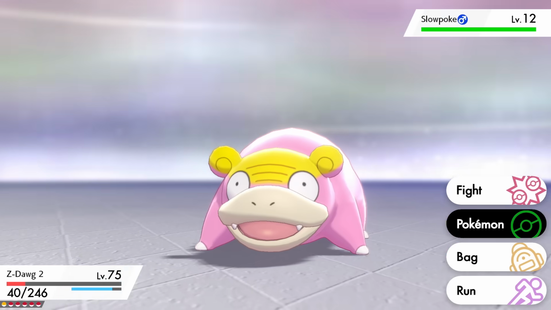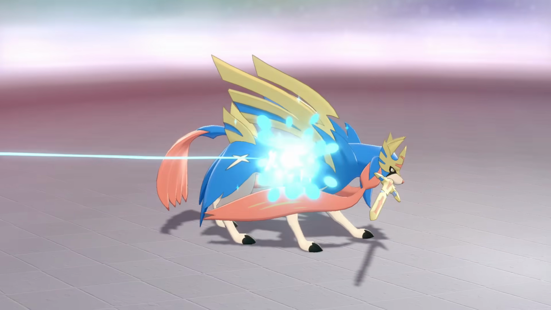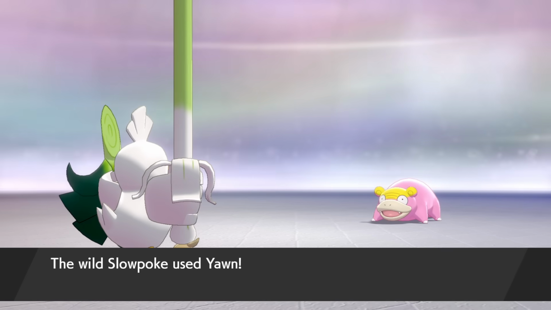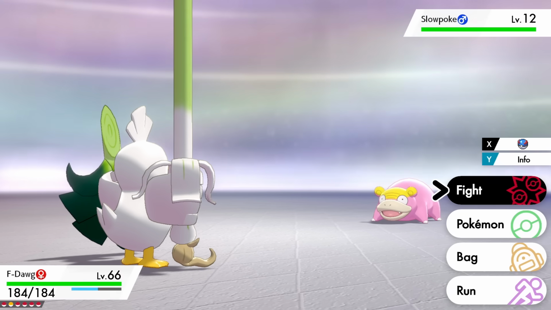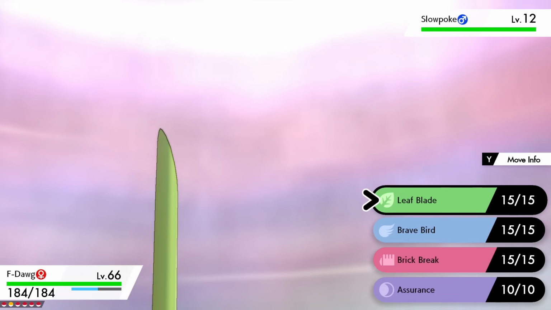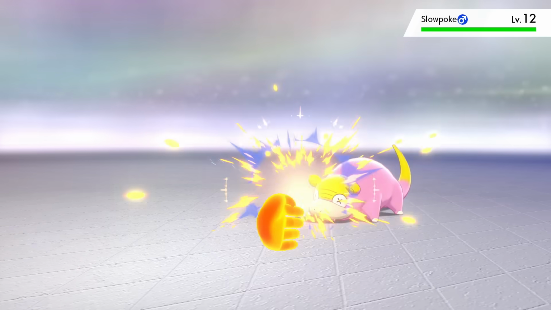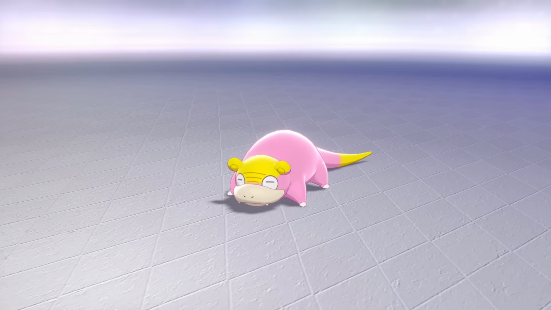All right, let's switch Pokemon. Fine. F-Dog's coming out. I don't know why this part's taking me so long. I bet you he won't faint. So I bet you I can just attack him and he'll be fine, then I can catch him. Don't put me to sleep. You gotta be joking. If you put my whole team to sleep, I'm gonna be mad and drowsy. Let's just fight really quick before anything else happens. Brick Break. Here we go. Okay, not very effective, but he fainted.